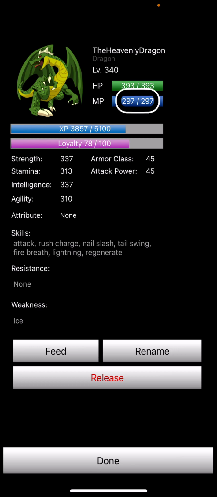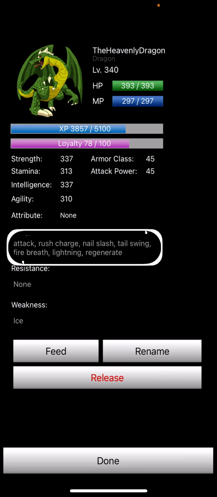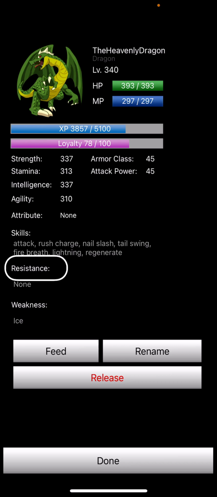MP 297/297. XP 3857/5100. Loyalty 78/100. Strength 337, armor class 45. Stamina 313, attack power 45. Intelligence 337, agility 310. Attribute none. Skills: attack, rush charge, nail slash, tail swing, fire breath, lightning, regenerate. Resistance none. Weakness ice. I like this dragon. Very good, guys.